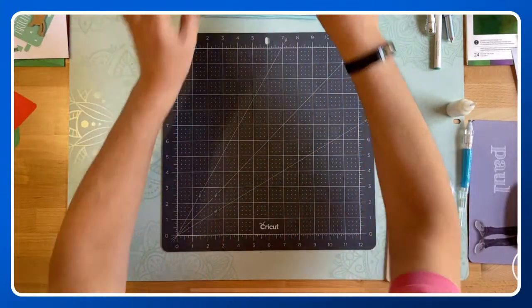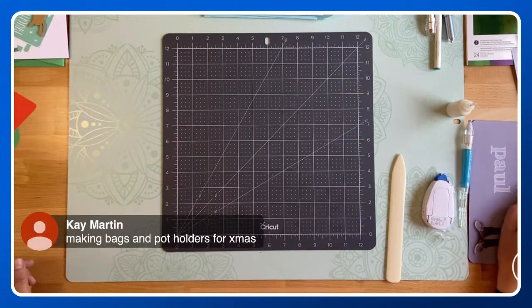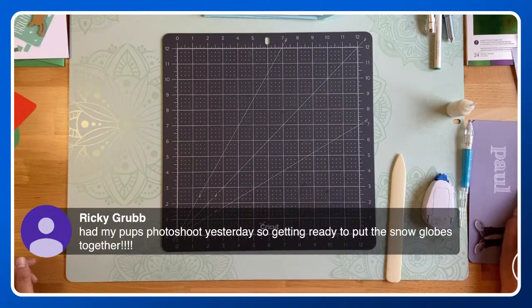Card number one done. Let's again just have a quick look at some comments. Kay, you're making some bags and pot holders for Christmas. Awesome. Ricky, you liking that one? Excellent. I think it's nice and simple. Okay. Oh, pup photo shoot yesterday. Getting ready for the snow globes together. Oh, yes. So you've got some amazing cards.